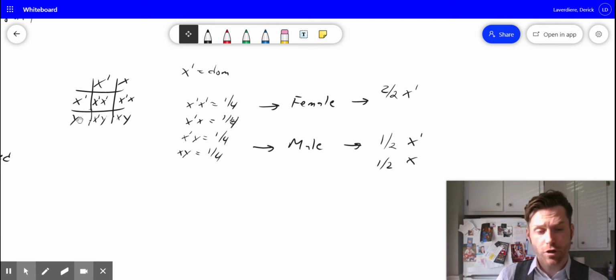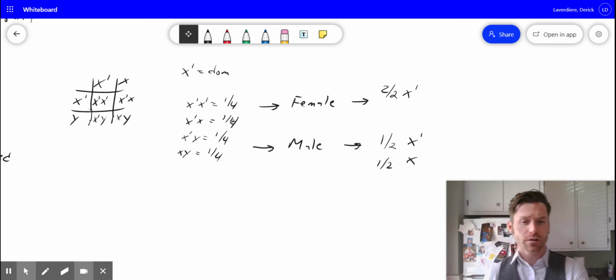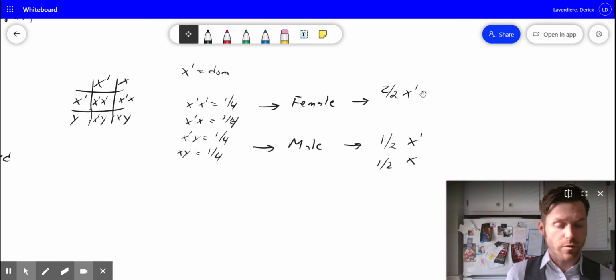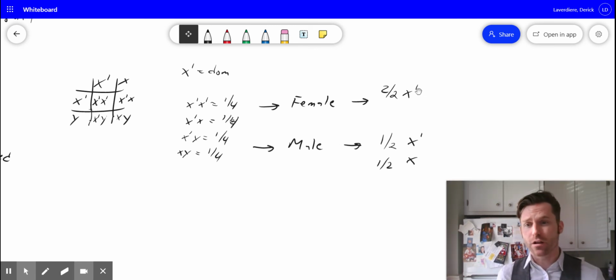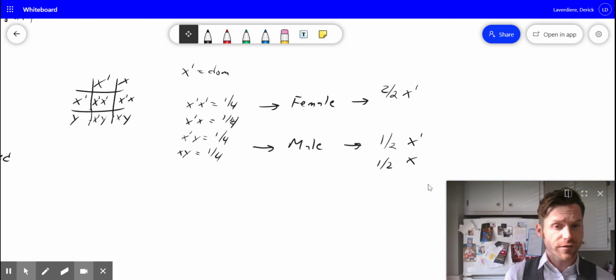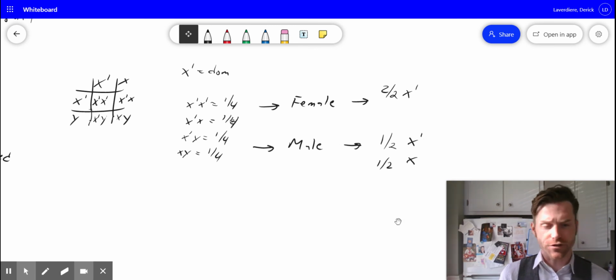If this spermie meets this eggy, it's going to be a male, and it's going to be looking X prime because it has an X prime. If this spermie meets this eggy, it's going to be a male and it's going to be looking X. So the phenotype representation is all the females will be X prime in this particular instance because they all have at least one X prime, whereas the males will be evenly split between X prime presentation and X presentation.